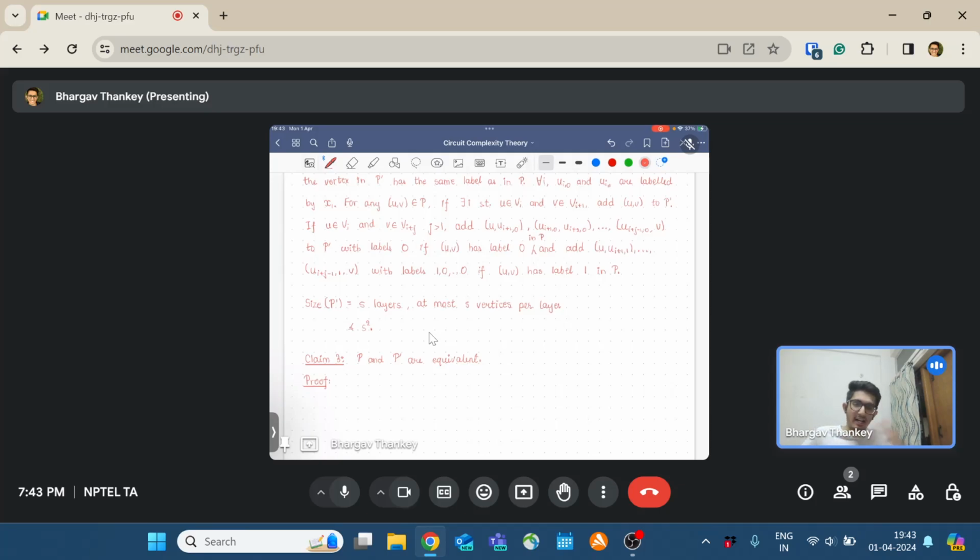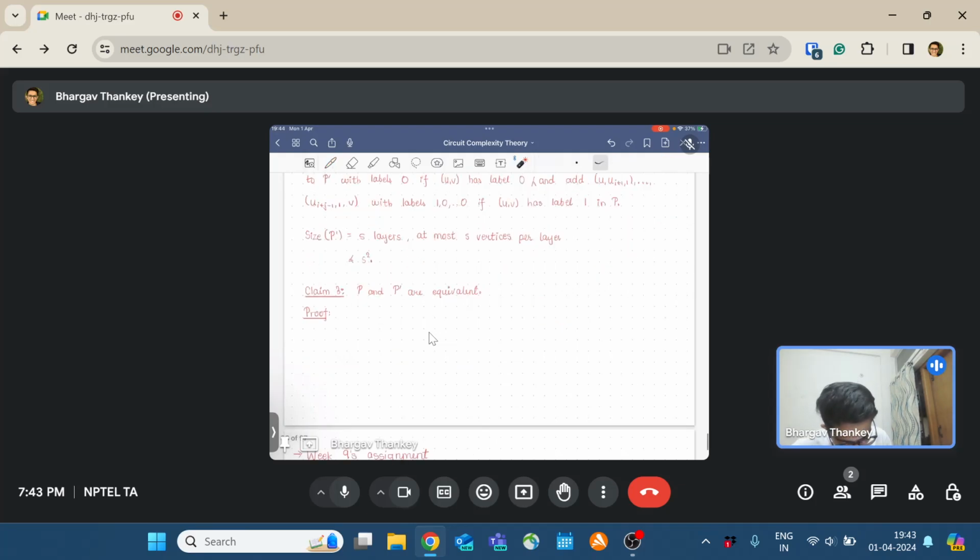So look at any edge in this path, U to V. The only issue might be when U and V are in layers that are far apart, right? So let's say U is in V10 and V is in V20. But in that case, what have we done in P prime? Let's say this is U and this is V, this is layer 10, this is layer 20. Then in P prime, there would be a path from U to U11,0, U12,0, U13,0, and so on, right?